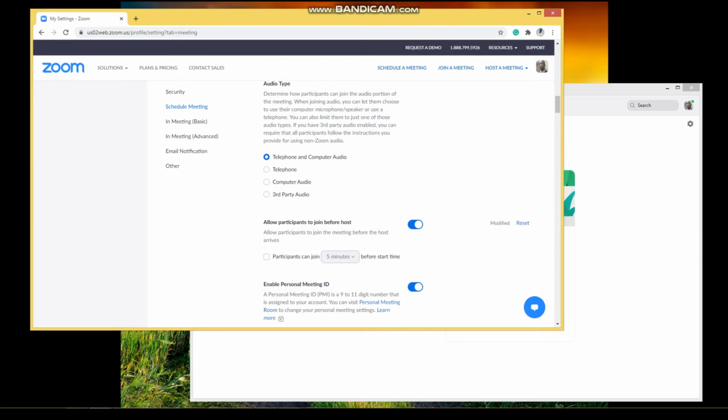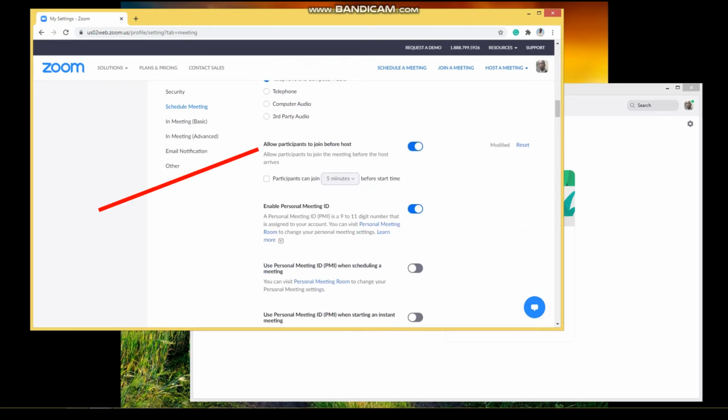The audio type, and then you can allow participants to join the meeting before the host arrives. I normally like setting this on so that if I'm late to a meeting, the participants can already come into the meeting and maybe just have a talk or chat with one another as they wait for me. I normally am not late, but just in case.